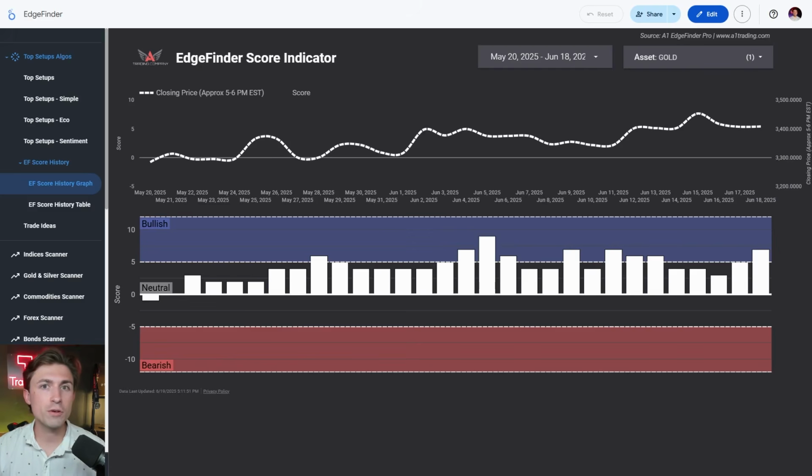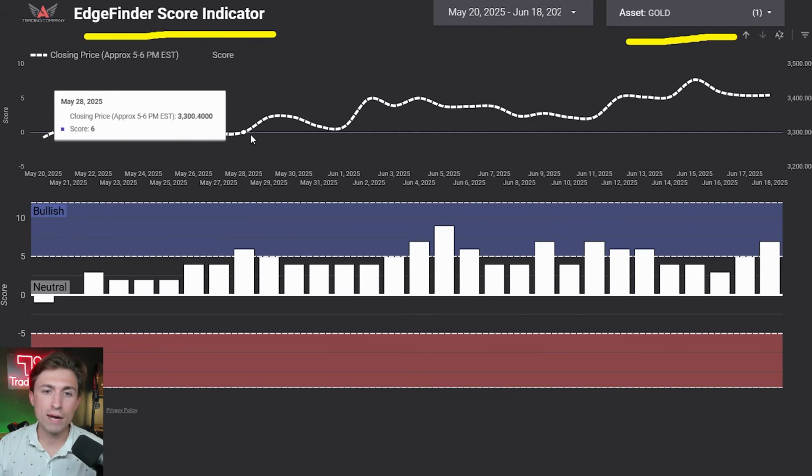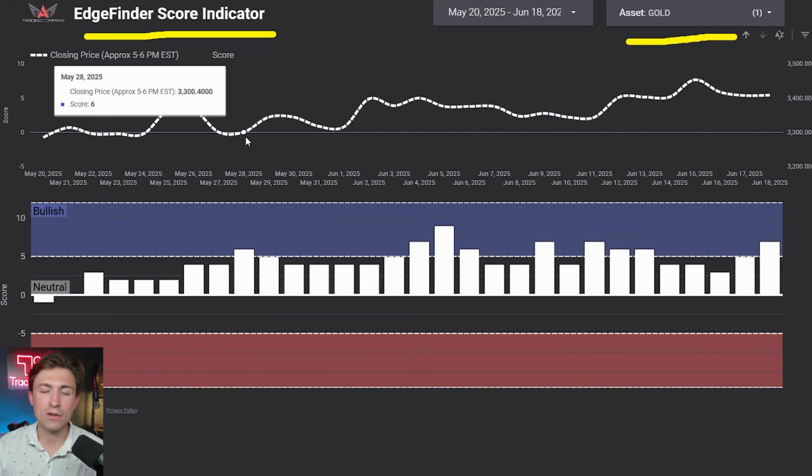And another tool that we've focused on quite a bit here at A1 Trading when building the EdgeFinder is the EdgeFinder Score indicator. So while the EdgeFinder is not necessarily a timing tool, we still have tracked over time the scores that the EdgeFinder has produced on our various assets and watched how those have actually sort of predicted the general direction in the coming days, weeks, and months. So for example, in this case, we're taking a look at gold. And remember that the overall bullish bias on the EdgeFinder is going to be a +5, or a -5 for bearish. So the first time in this case that we got a bullish reading was around late May on the EdgeFinder for gold here.